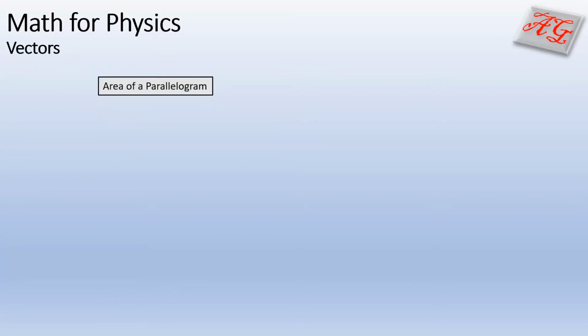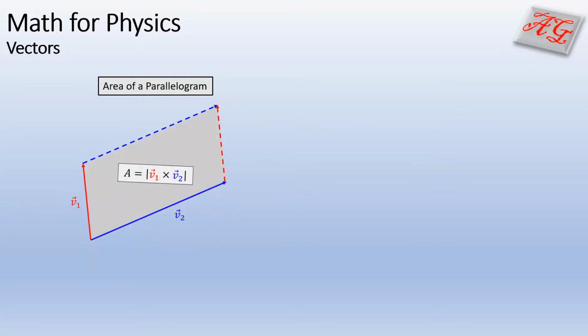The first property is the area of a parallelogram. If you define a vector b1 and a vector b2, you can define what is called a parallelogram by closing the shape as shown. Squares, rectangles, and rhombi are particular cases of parallelograms. So the area enclosed by the parallelogram defined by the vectors b1 and b2 is given by the magnitude of the cross product of the two vectors. And this might be unimportant at first sight, but it is extremely useful when working with vector calculus.